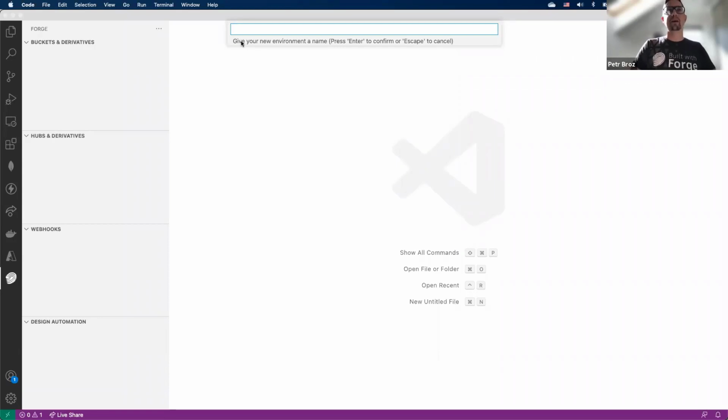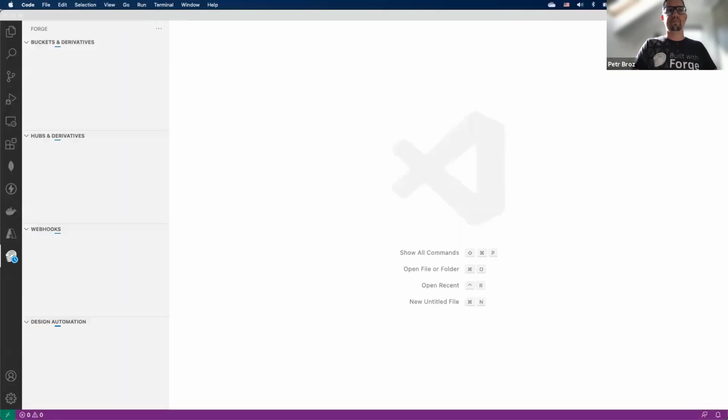Finally, this input will ask me to provide a name for my new Forge environment, because in the future you could potentially have multiple of these configured, and maybe you'll want to be able to switch between them. So to easily recognize which Forge credentials you're referring to, you can give it some name. Here I'm just going to call it, I don't know, my env.